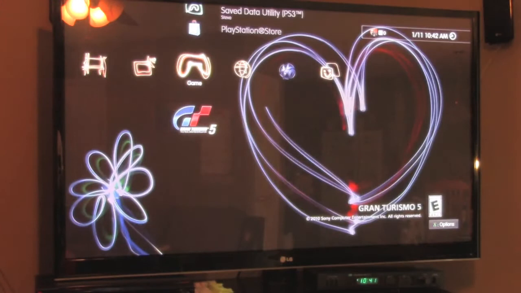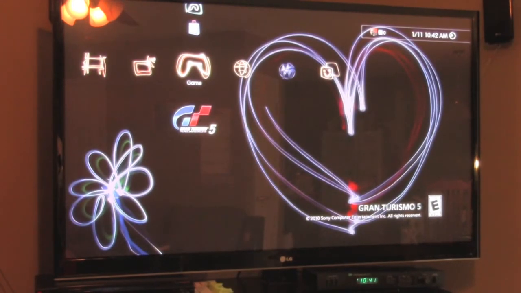And last, you've got the actual game, if you've got one in there. Right now I've got Gran Turismo 5. And what I like about this is that for some games, for whatever reason, I've only been able to see a disc in the game name. But like for this, you actually see the Gran Turismo 5 icon and the name of the game.